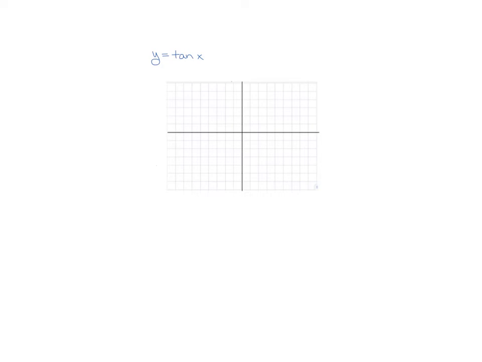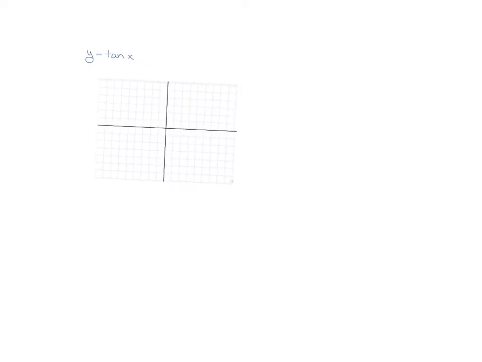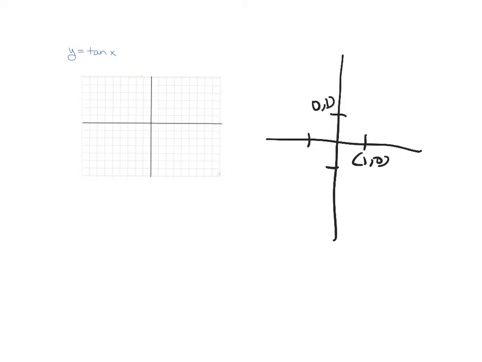Now, I'm not going to use this grid. For the tangent graph, I'm just going to draw it by hand. But before we get to working with this tangent graph, let's refer back to our X and Y axis here, and these wonderful 4 first order pairs: the 1, 0, the 0, 1, the negative 1, 0, and the 0, negative 1.